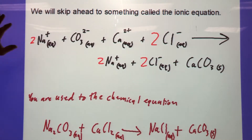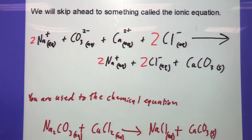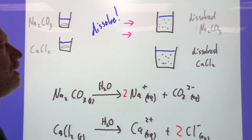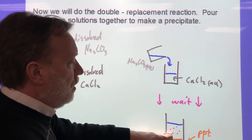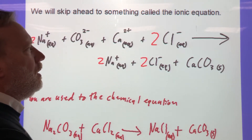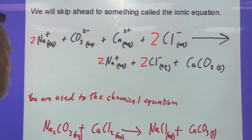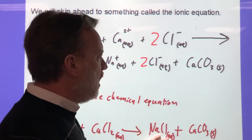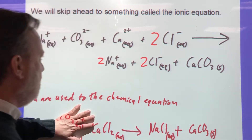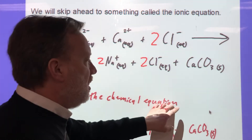Let's look at the ionic equation. You're exposing two sodium ions and carbonate ions combined with calcium ions and two chloride ions. When you dump them all together, you get spectator ions — sodium and chloride — and calcium carbonate as the precipitate. So we're chemically manufacturing chalk dust here. The molecular equation is: sodium carbonate (aq) plus calcium chloride (aq) gives calcium carbonate (s) — that's the precipitate. This molecular form is also called the empirical equation.